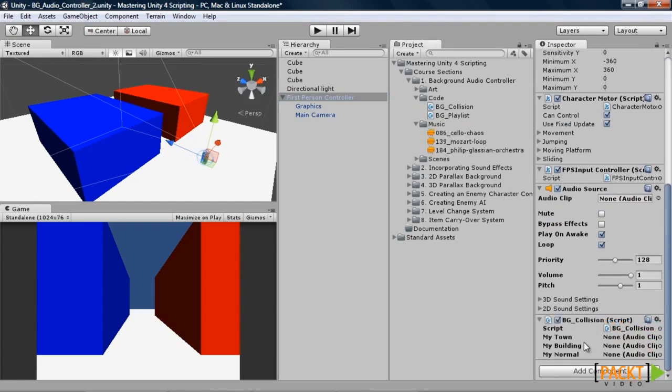Once you've added it, go ahead and assign our clips. You'll also notice we have loop set to true, which means it'll just loop the audio track that's currently playing until we switch it. Once you've done that, go ahead and press play.